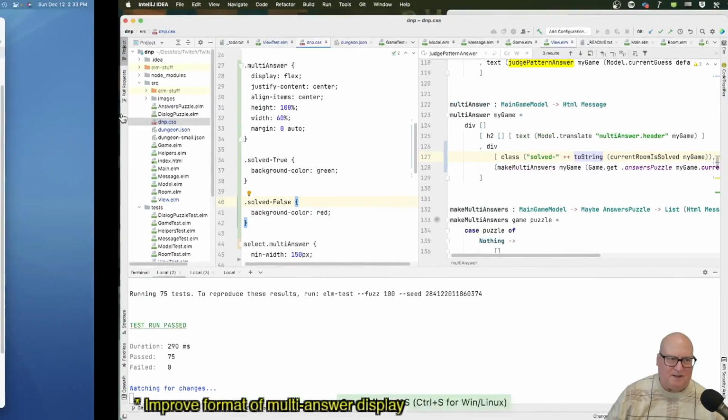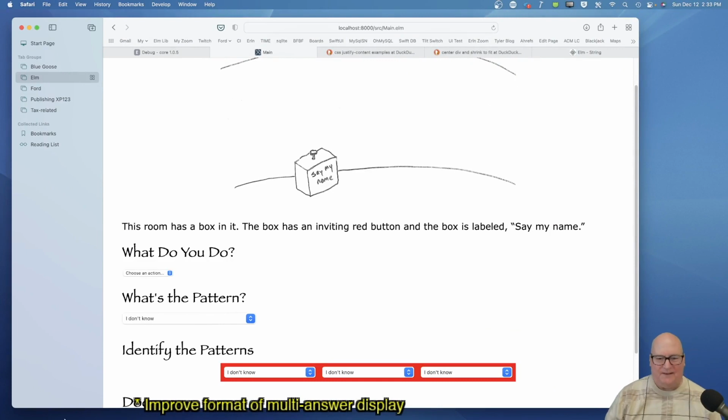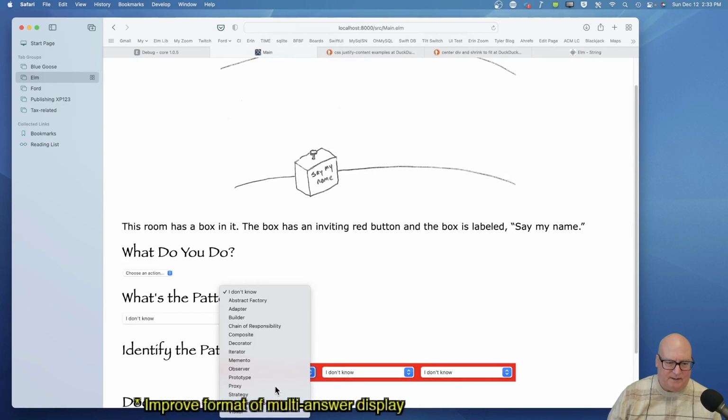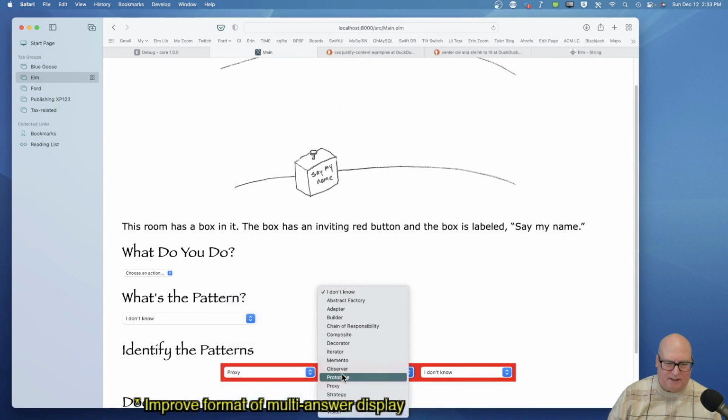Let's try it this way. Okay. All right, and the vertical, it looks a little closer to equal now. I guess I can live with it. Okay, and this is proxy, prototype, and decorator.